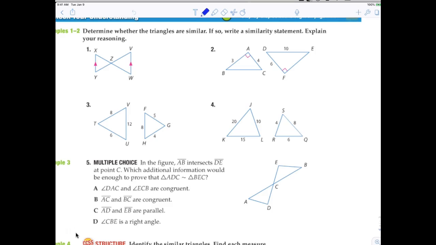Now, if you recall, the third angle theorem means if two angles of one triangle are congruent to two angles of another triangle, then the third angle is congruent. So that's why they call it angle-angle similarity. But in reality, if two angles, then all three angles are congruent. So what your job right now is to look at question number 1 and say, what angles can we prove are congruent? And right off the bat, go.